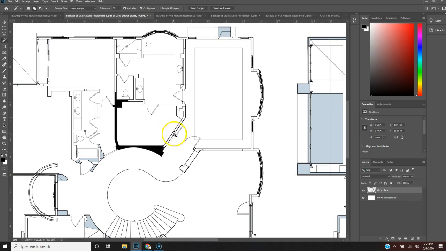But this is definitely useful information for future reference, if you need to fix stuff for a presentation board, now you know how to do it. You got extra line work in there. I can show you how to erase that.